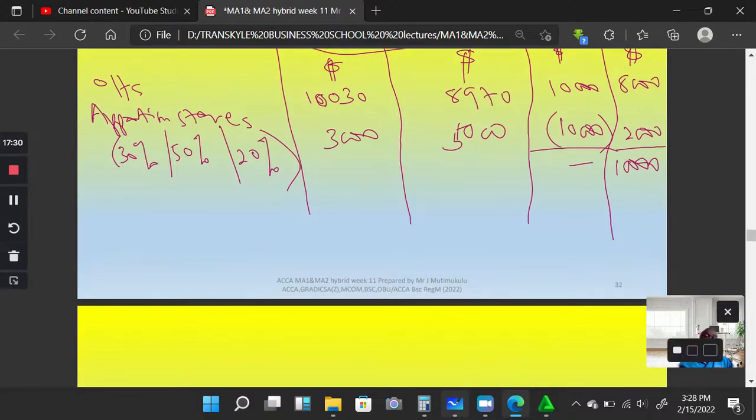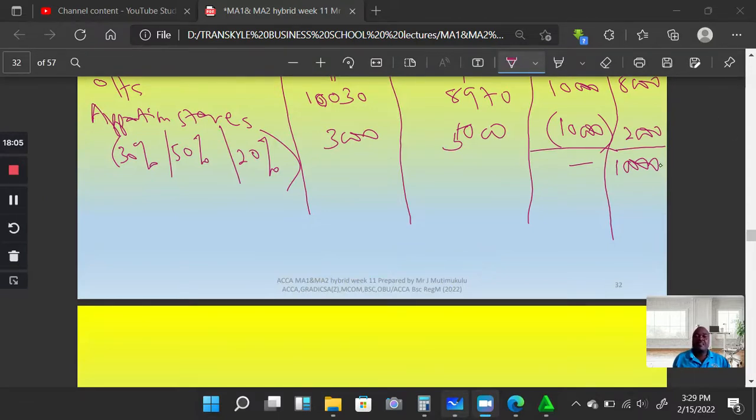Okay, now we have to reapportion the cost for the maintenance cost center now. And which percentage are we going to use now? That's the very, very important question. Which percentage are we going to use now? Can you just think of it?